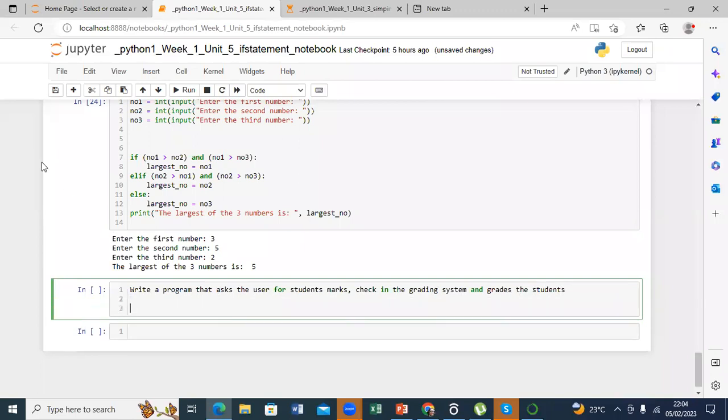So the grading system, let me just give it first. It is the same one that I had given earlier.